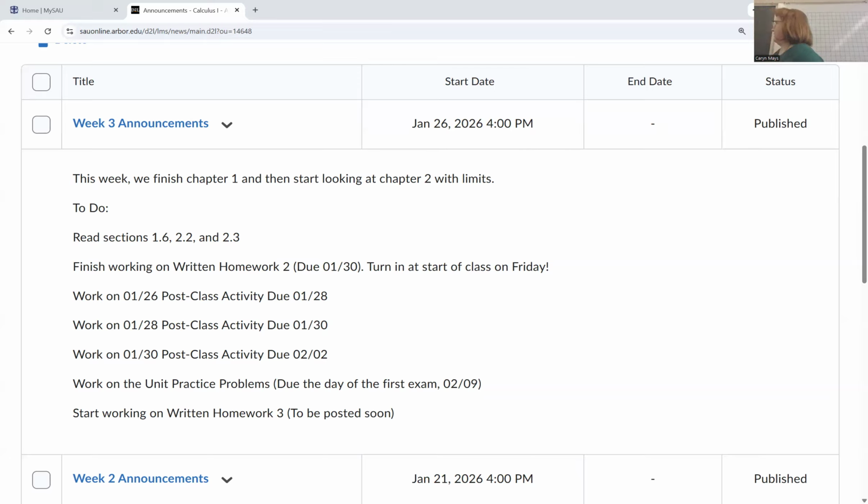Limits behave how we expect them to unless we divide by something weird. So a radical: if I have a radical involved, the limit will behave exactly as I expect it to, as long as I'm not taking the square root of a negative number. That's what that sentence says. So, limit as x goes to 9 of square root of x. What do you think that is? The square root of 9, which is 3.